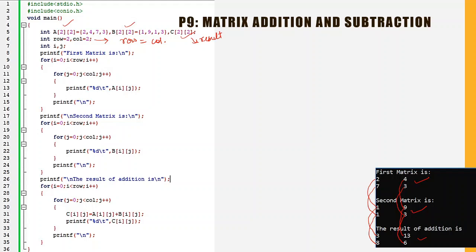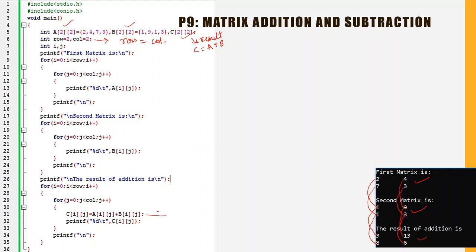Resultant matrix. What we require mathematically is C equals A plus B. Writing this is very simple in mathematics, but here you have to do it element by element, because the plus operator in C programming works on one element, one integer, at a time. So you cannot do A plus B and have it directly add all the corresponding integers. No, you have to do this, right?